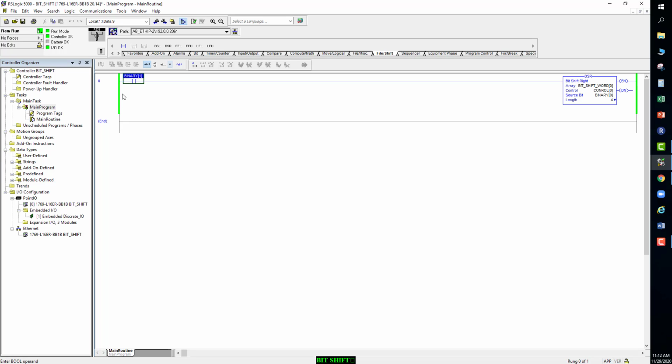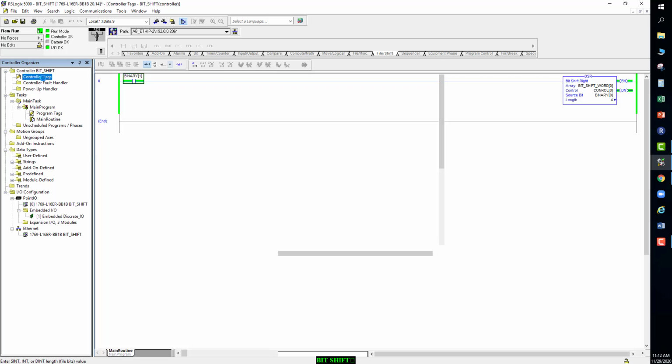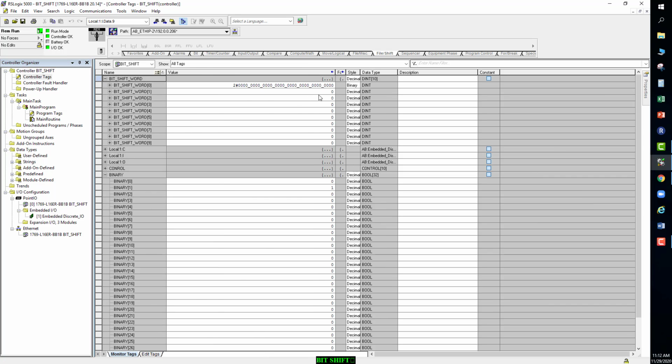So as you can see here again, I can toggle this bit again. You don't see really anything take place except for the enable and done. But if we go back to the tags, go to monitor, we should be able to see, oh, look at there, we wiped that out. So now we're going to have to put a value of 1 here so we can see what's getting dumped in where. We're shifting right, so if we picked 4, it should come into this location right here. Let's see what happens.